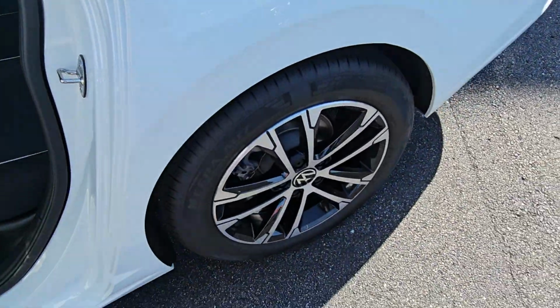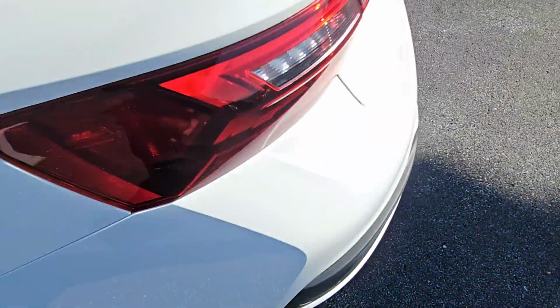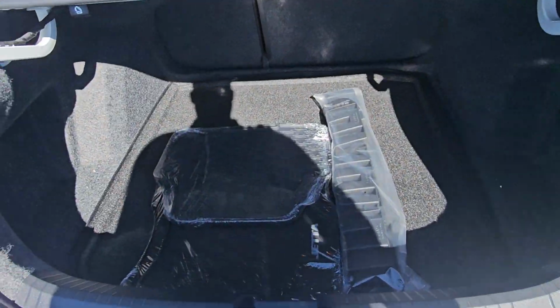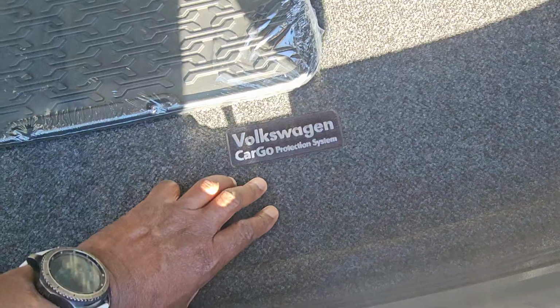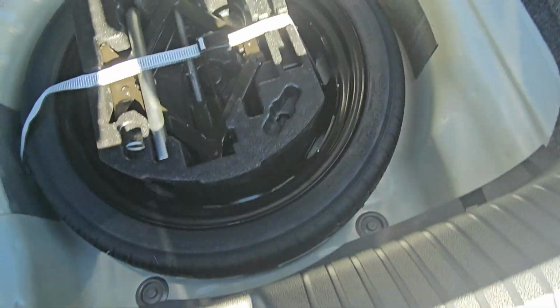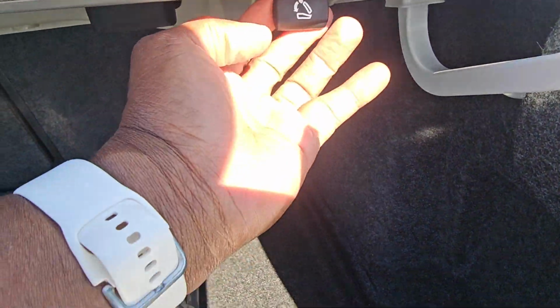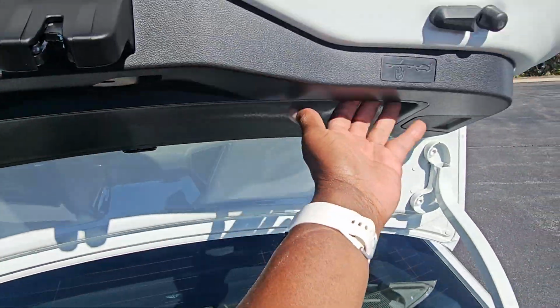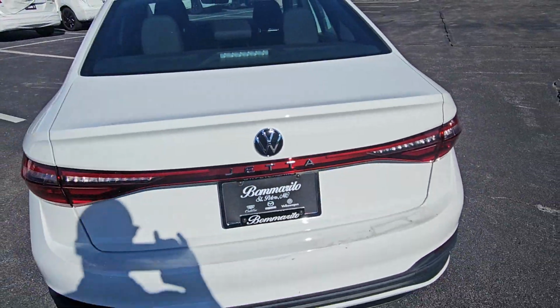Let's take a look at the trunk. There's a look at those wheels again right there. And as we open up the trunk here, the first step is where we grab right there and squeeze. It opens up. There's a look at your monster mats right here, cargo blocks, cargo protection system right here. And then underneath this floor, you lift that carpet up. There's a little cutout in the floor right here off to the right. Lift up. There's your spare tire and jack apparatus right there. There's also seat pulls where you can pull on these guys here to fold the rear seats down. A handhold on either side so you can close the trunk without getting your hands dirty or grimy.